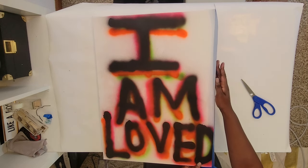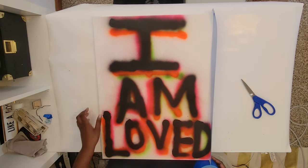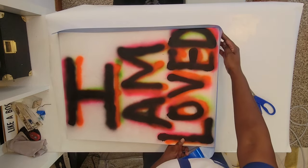After all of the spray paint dried, I'm taping up the edges and getting it prepped for adding some resin.